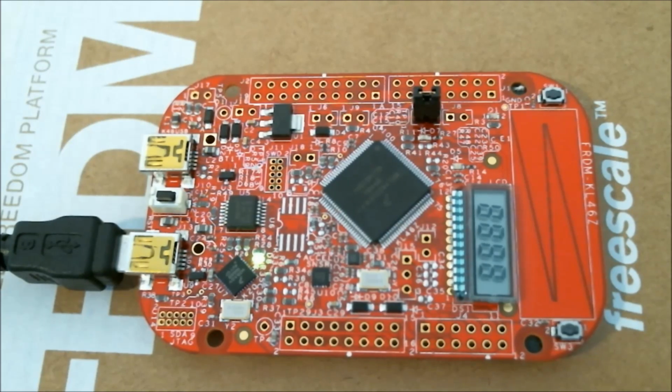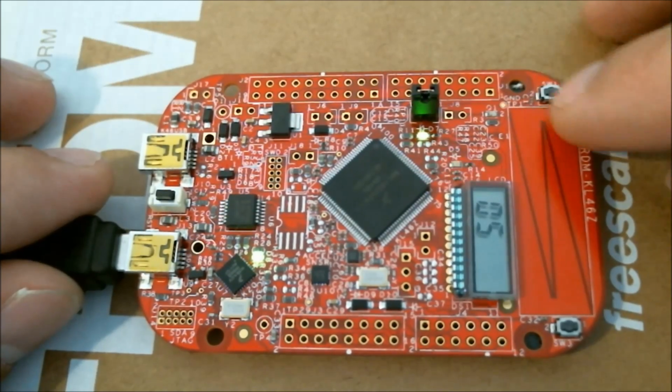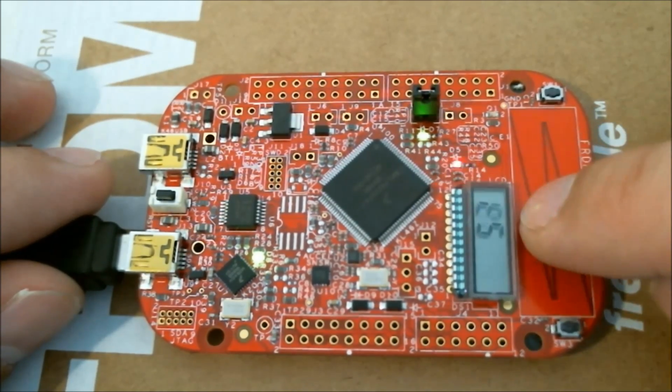Then the KL46 switches to the up-counting demo featuring the LCD controller and a timer, increasing all digits by 1 periodically. The slider demo, available while pressing the SW1 button, features the capacitive touch controller.